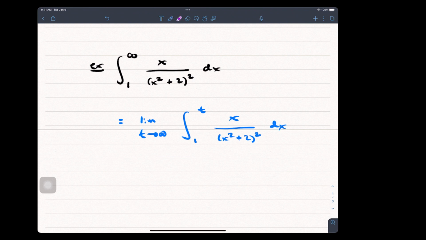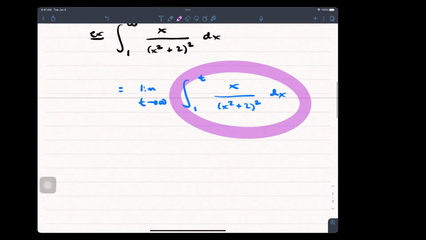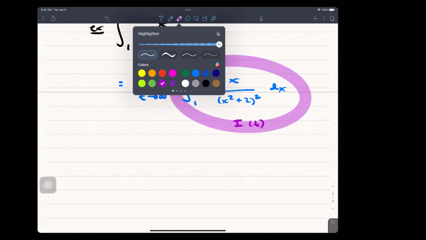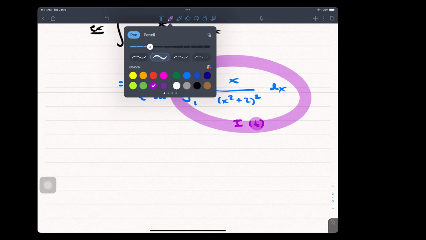So then the question is going to be now the following. Okay, this whole thing is my I of t. In other words, I have to integrate this in terms of this variable here. It's going to be an I of t function because t is a variable, right? You replace that here. This is that t there. So it's going to be an integral in terms of t, the answer, a function of time. That's all they're saying. So then the real issue is going to be this.